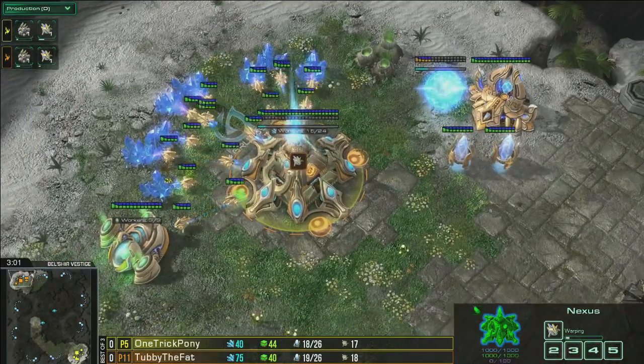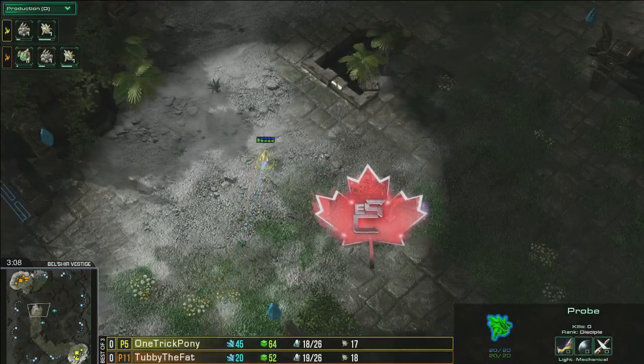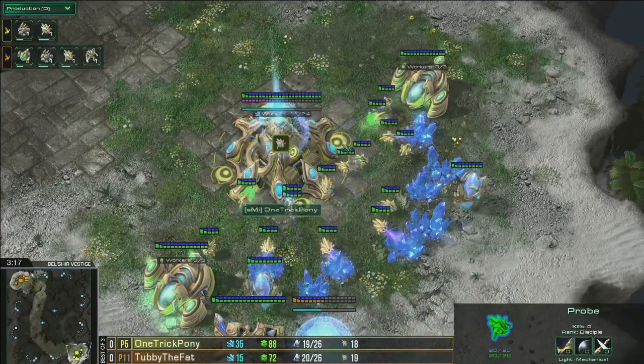Yeah, having those 2 assimilators this early means that he would have to delay his cyber core just slightly, but you can see it's not that much farther behind the 1 assimilator of TubbytheFat. So that is the trade-off these players will be playing with.